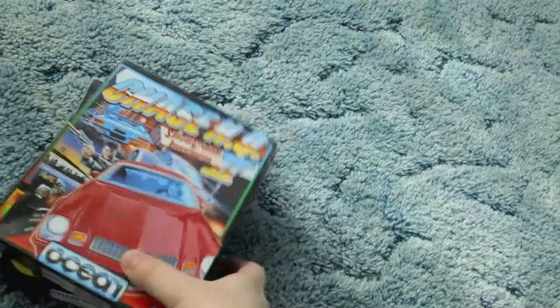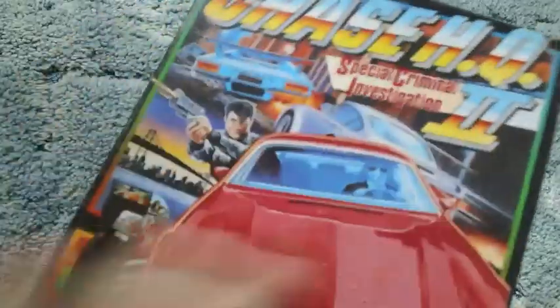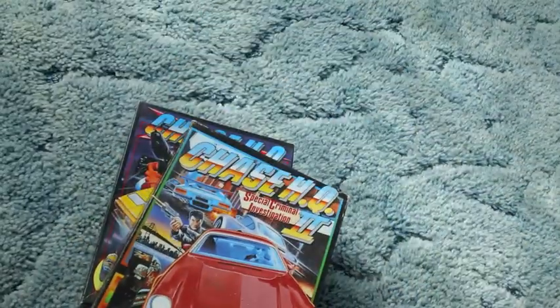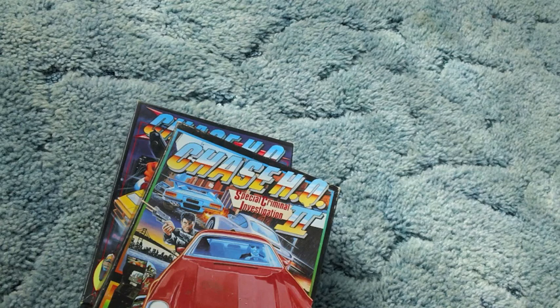I remember we had foreign exchange students around in about 91, give or take, and I had a game like this, well, not this game, Chase HQ 2, but I'm pretty certain that it was an even bigger box. I stand corrected, but from memory it seems to have been a much longer box than this, but it was Chase HQ 2, and I had the Atari ST first, like I say, but the box I had said Commodore Amiga, but the actual disc was for the ST, and I guess I was a little bit deviant.